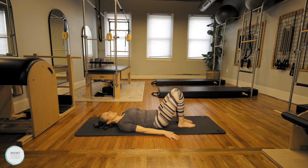So deep inhale into the ribs. And exhale. Release the ribs into the mat. Let the shoulders release. Let the pelvis stay heavy. All right, take one more breath like that. Deep breath in. And then exhale. Let it go.